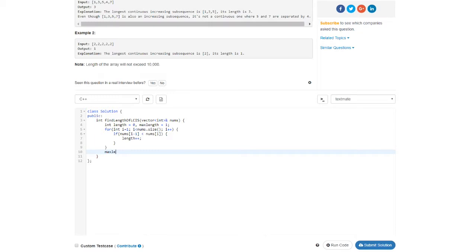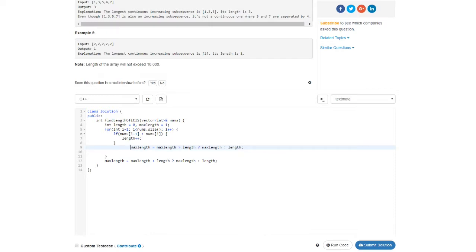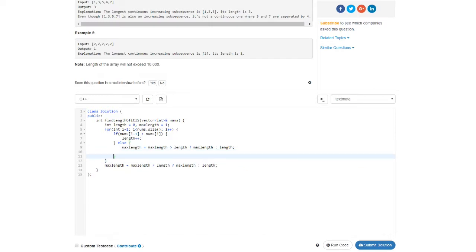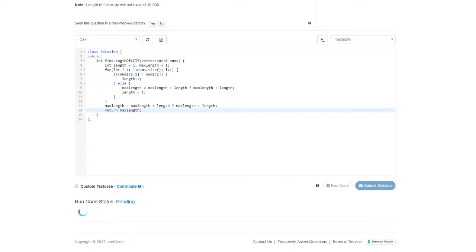So we need to do it once here. We also have to do the exact same thing once inside, and I know code repetition is not good, but bear with. So else we just deal with that. Set length to 0, set length to 1. I think length over here should be 1 as well because we are including the first character. Then here we just return max length, and that should be good to go.